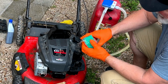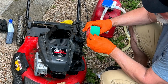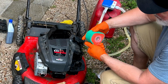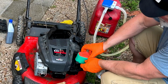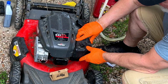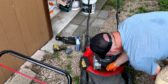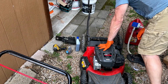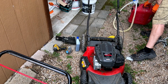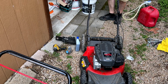But my big point here is you should periodically check this filter, pull this one off, and wash it, and it will keep the inner filter better much longer. So we should be able to put this back on. May have some bad gas still down in here. It may take a second to get that through there. There is no prime on this one, so we'll have to just work its way through.